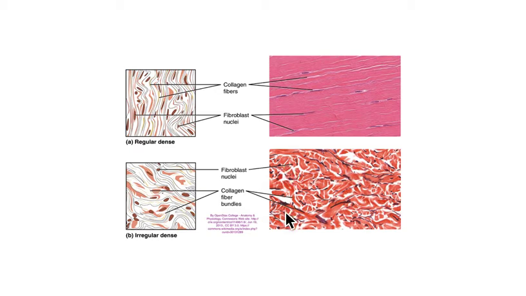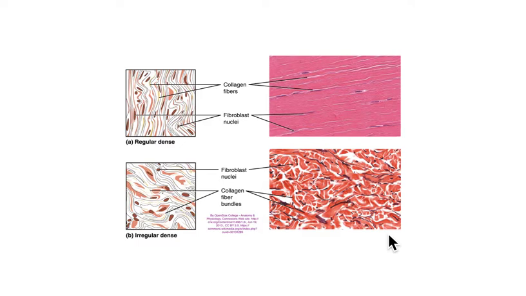Another place where you find irregular dense connective tissue is around organs. When you're dealing with organs such as the liver, the pancreas, lymph nodes, whatever, inside the organs it's usually very soft. So I need to cover the organ, or encapsulate it. I think that's probably the best word, to encapsulate it. What we encapsulate organs with is an irregular, dense connective tissue, and it's strong in all different directions.